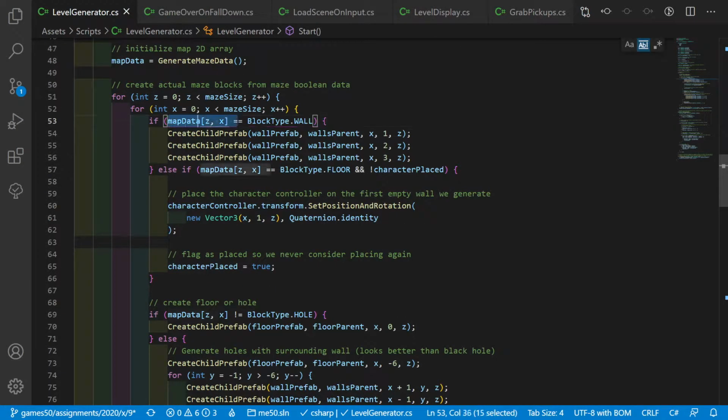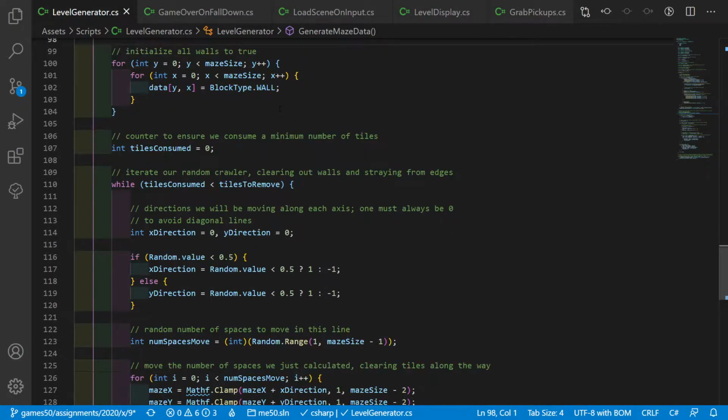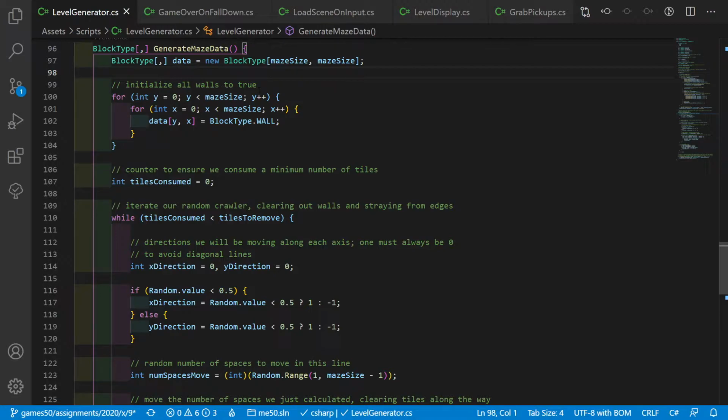So here we don't look whether the object at this position is true for wall, we just look whether it's block type dot wall basically, and so on and so forth. So also the generate maze data returns a block type array, and we initialize everything to true.